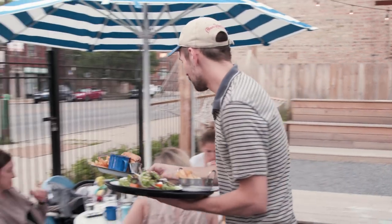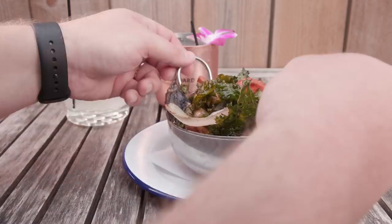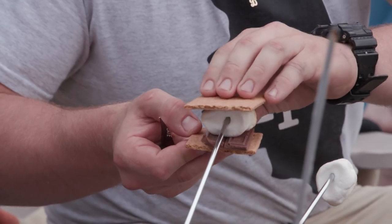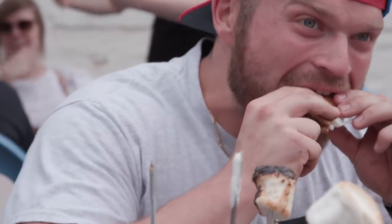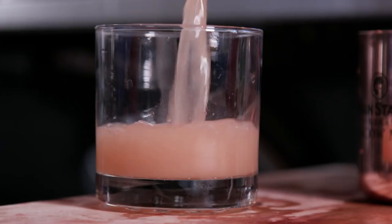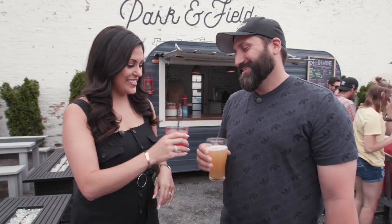We came for the food, obviously, and the drinks. What are we making today? Farmer's hash. I'll strike a deal with you here — I will eat your farmer's hash if you promise me s'mores at the fire pit when we're done. Absolutely. I'm going to go meet your brother in the kitchen and cook up some of that farmer's hash. And I'll make sure those s'mores are ready for you. Cheers to that.